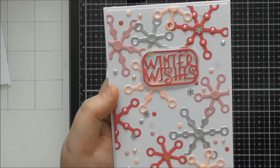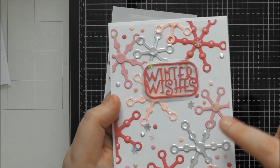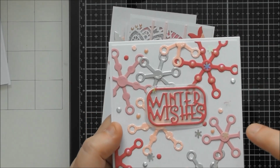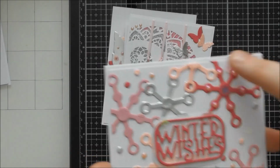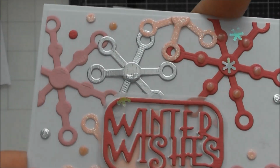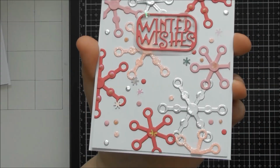And then all I did was cut 3 for each snowflake, so I either used the larger one or the smaller one, and I cut 3 from the same colour and then just offset them to make a 6-pointed snowflake, and I think it looks really cool. It's very funky and modern kind of snowflakes, but I think it turned out really nicely.